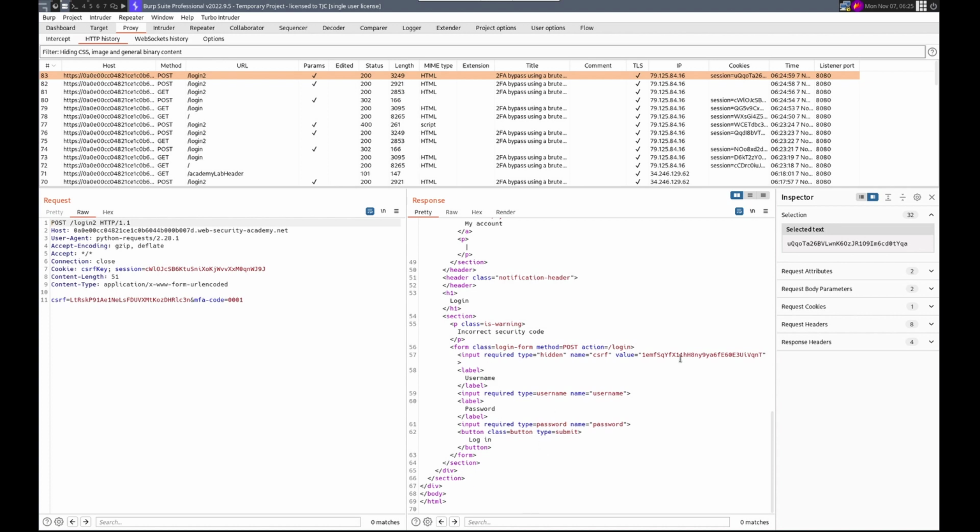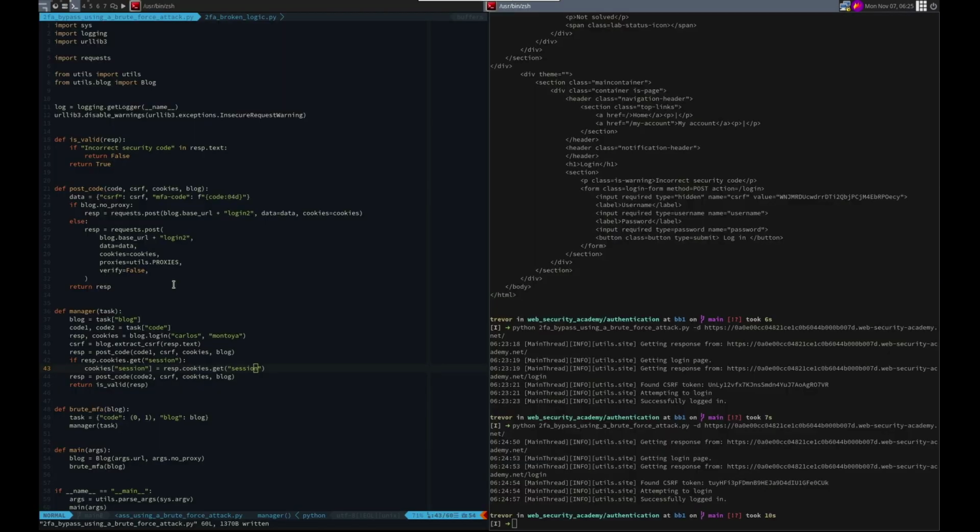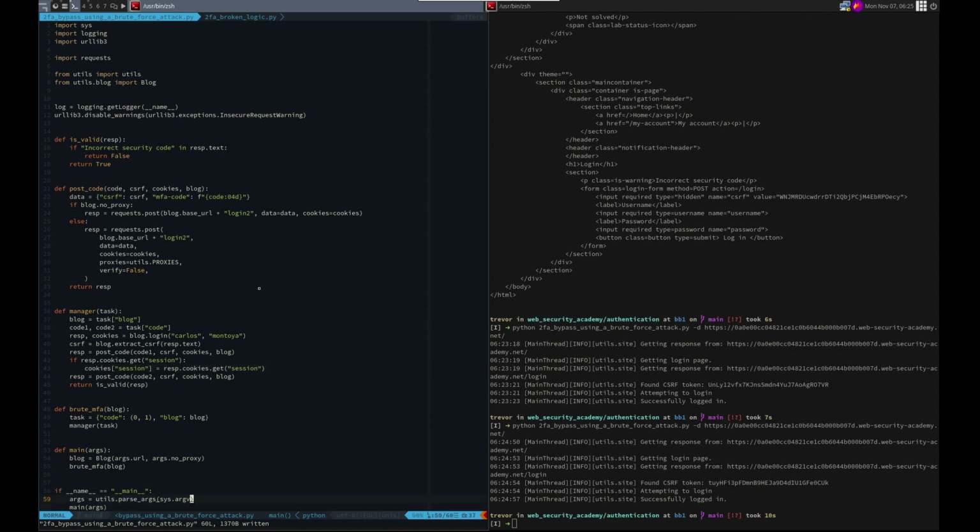Because that's interesting. And then we need to log in again. Okay, so I think we've got that all worked out. Now we need to create all the tasks.